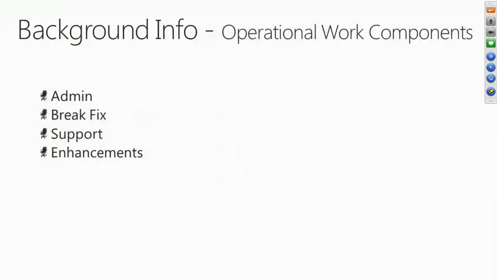So what about operational work? Well, we have the normal ones: admin, break fix, support, enhancements, things like that. I don't think there's any surprises there. And this information is updated by a site admin person regularly, and it'd be per the request of a functional manager. So they would do it as needed. Now, what would be interesting, and we'll go to this next slide, is why.